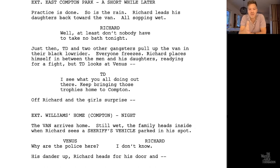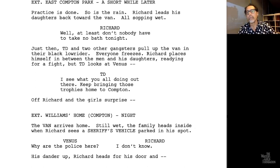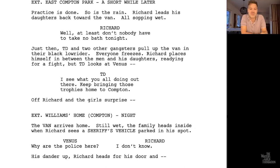And then I was hoping this scene closes that loop, because I knew that when Macy eventually came to Compton, it was really important that, for the first half of the movie, Richard has been the one entering these worlds where he feels out of place. Then when Macy arrives at those courts, I wanted to give him that same experience, and to have those gang members accost him in the way that Richard might have been accosted. So I knew the loop of this story had to be closed before Macy arrived.